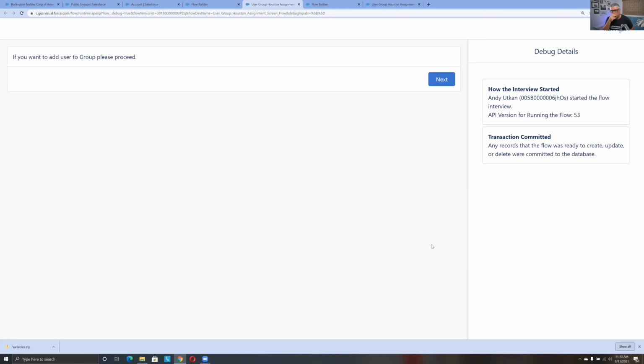That's what I meant. Can you launch that from a community also in the same manner? Yeah. The way you add flows to communities is super simple. It's exactly like I showed you on the Lightning App Builder. You just drag a flow component from the left side, drop it on your page, and it'll auto run whenever that page is pulled. You'll see I have examples on the YouTube channel with communities. There are cool things that you can do with communities.